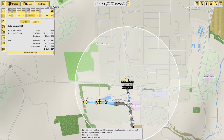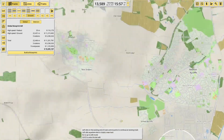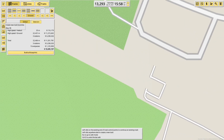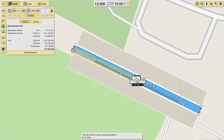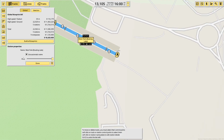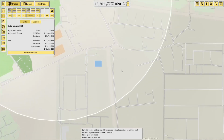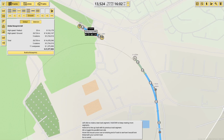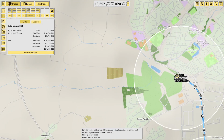Next is Newton Aycliffe. I think it's just double track all the way there by the looks of it. Newton Aycliffe, and the station is here. That's not too bad. Just get the double track, put the station in, go for 250 metres, why not? We've got the space. It's not called West Park Boating Lake. Newton Aycliffe. Connect it up. The branch is only like 5 stations, so... And from memory, they're all pretty close together.